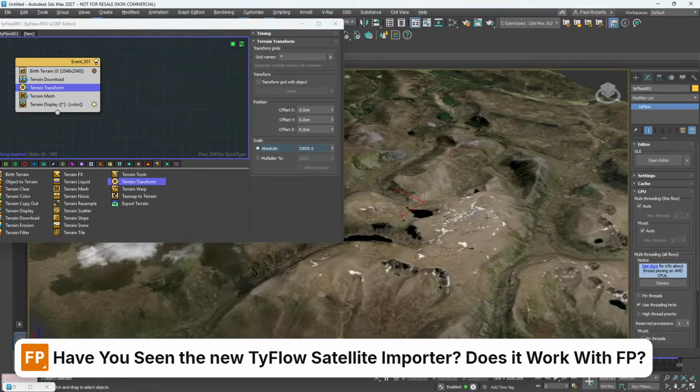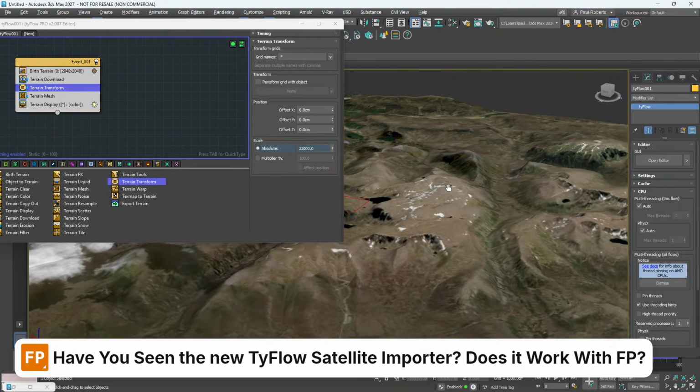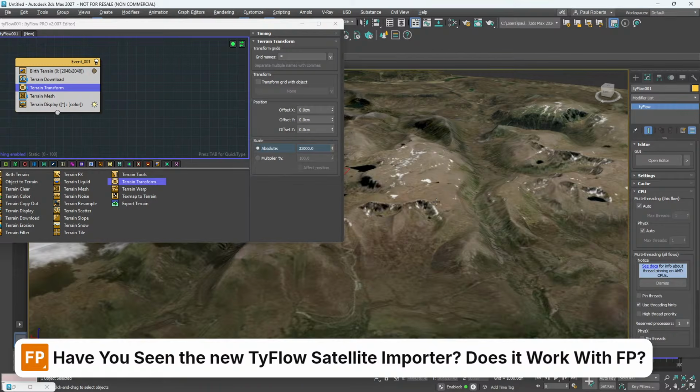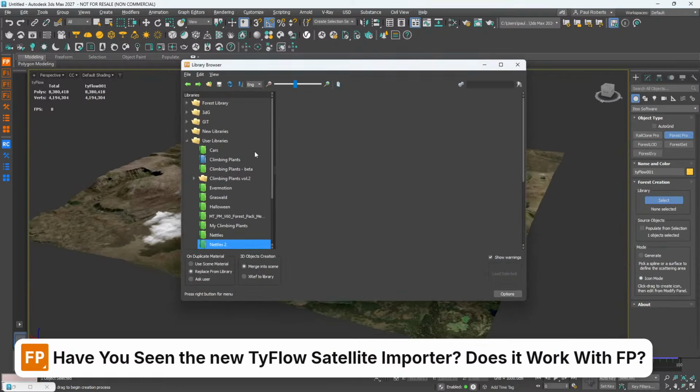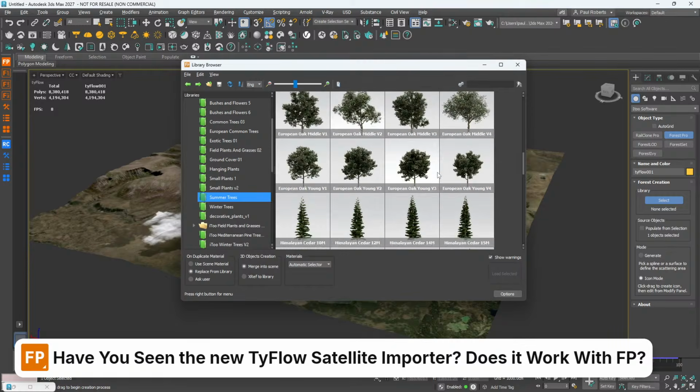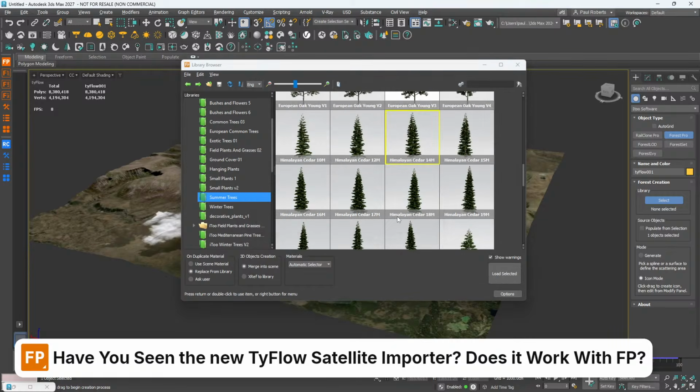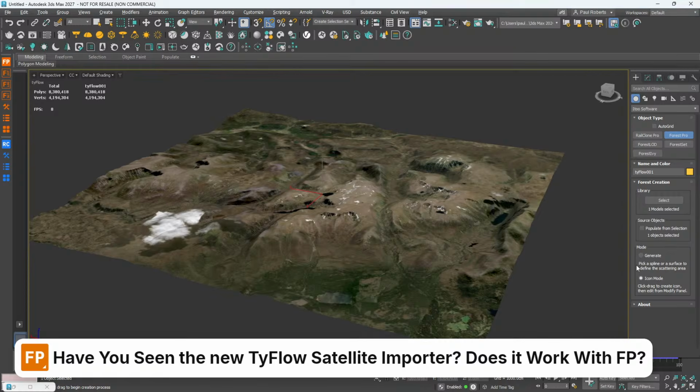Which is obviously going to make it massive. But now we have terrain which is approximating the size that it would be in the real world. That's just an easy way of fixing it. And the trick there was to use the absolute scale. And now you've got that, you can easily scatter on it with ForestPack, just as you would anything else. So go to 3D garden, summer trees, doesn't really matter. Any old tree will do. Obviously this is a huge area and I'm going to regret scattering on it, but it gives you an idea that it's possible.